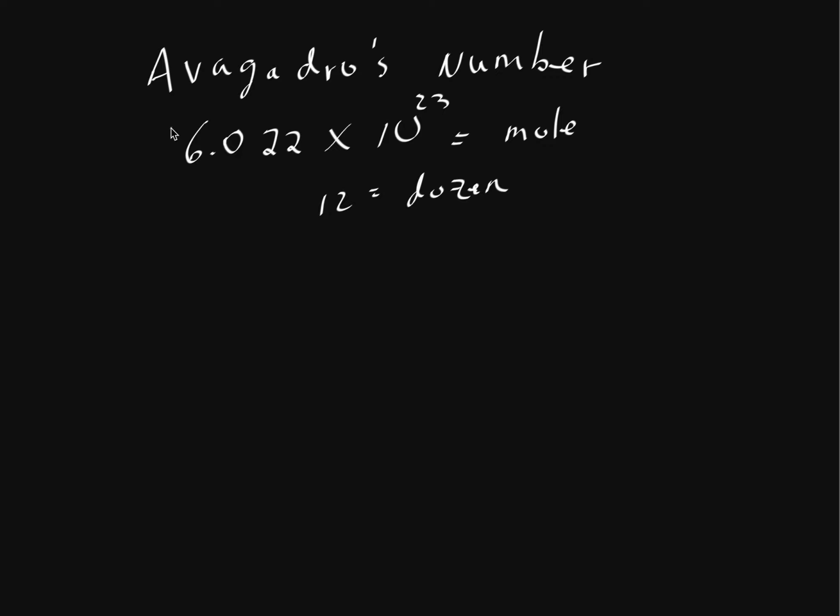Now, when you have such a large number, that's useful for counting things that are really, really small. So, of course, we're going to use mole to count things like atoms or electrons or protons or anything that's very, very, very tiny. For the most part, we're going to use moles to count atoms or molecules. So that's where it comes in handy. Now, when we talk about a mole of something, we want to be able to connect what we measure to a number. This is where Avogadro's number becomes very, very powerful. It's a very powerful tool.